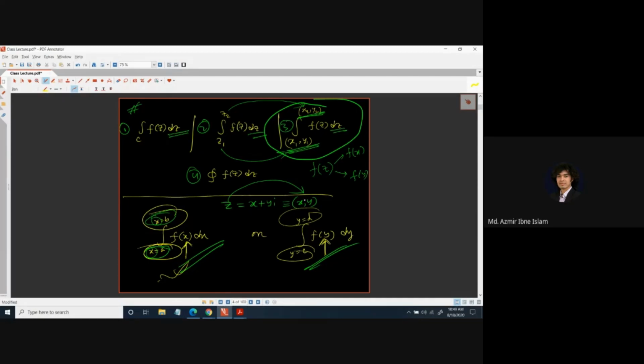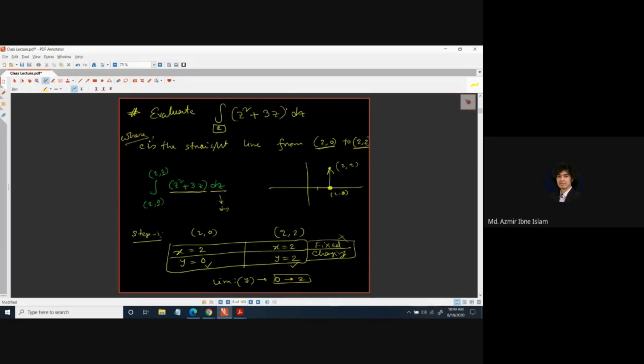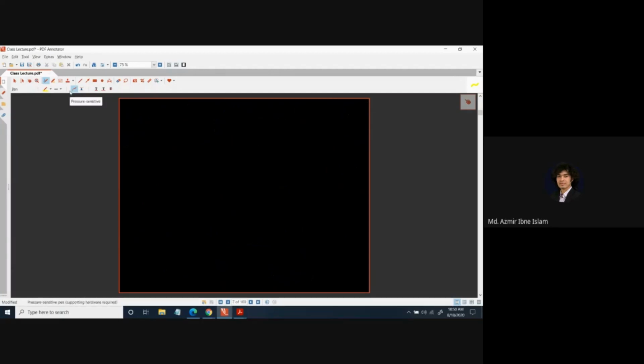That is the target. Since a complex valued function deals with z equal to x plus yi, here we have x and y, two variables. Our target is to convert to only one single variable. That's why we are finding the limits of x or y based on the change of the variable. Since x is 2 and again 2, x is fixed, so x will not be the limit. If y is changing, then y will be the limit. You can see y is 0 and y is 2.